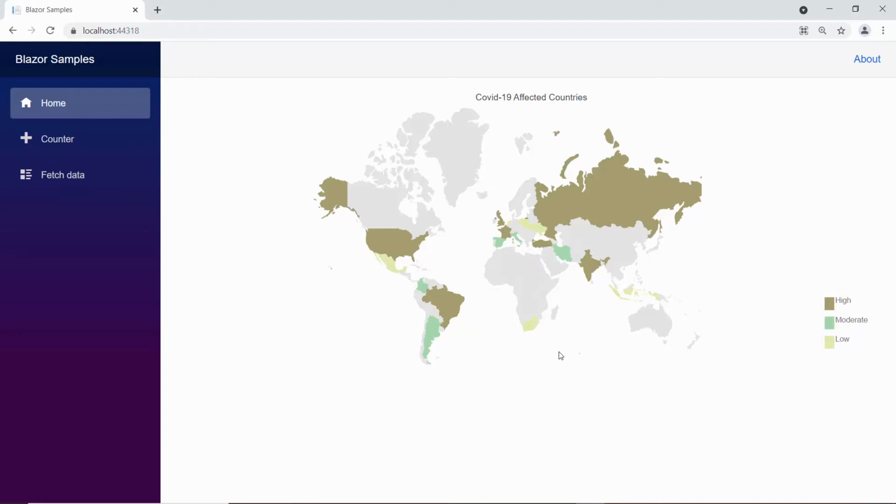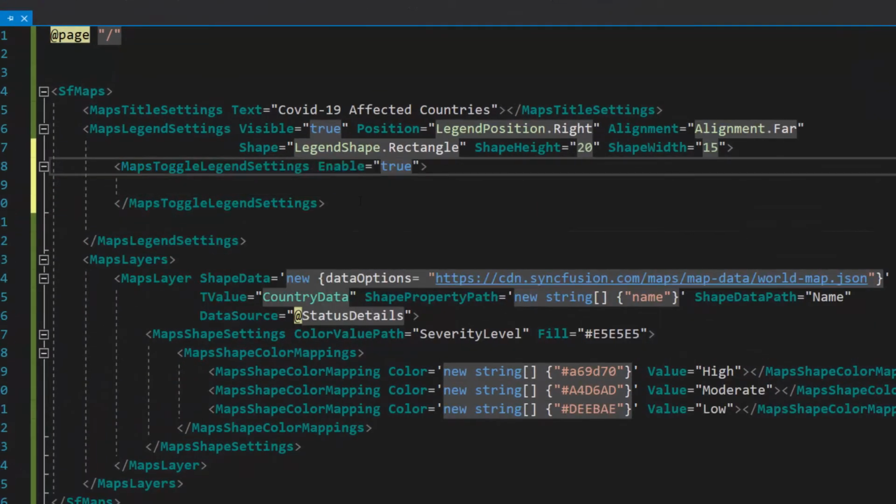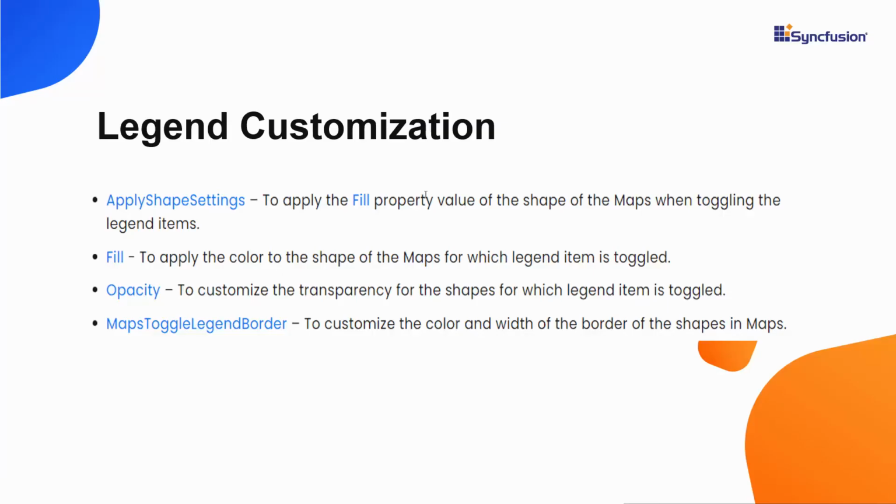If you would like to collapse or expand the map legend, then you can set the Enable property to true within this MapsToggleLegendSettings definition. We can customize the toggle option in the legend using the properties ApplyShapeSettings, Fill, and Opacity. And we can customize the color and width of the border of the shapes in the maps using the MapsToggleLegendSettings definition.